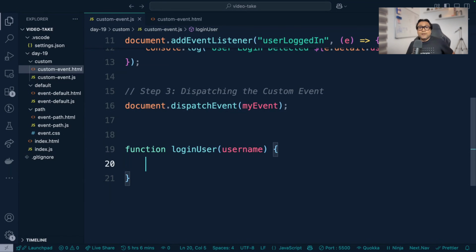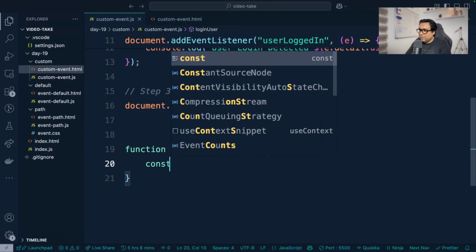Now I want to create a custom event for user login. So whenever a user logs in, I can pass certain details of the user. In this case, it could be username, so that whenever somebody is listening to the user logged in event, they can do something with the details, just like whatever we've done some time back.